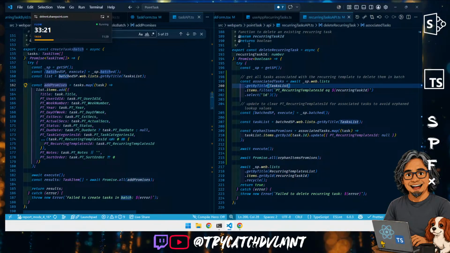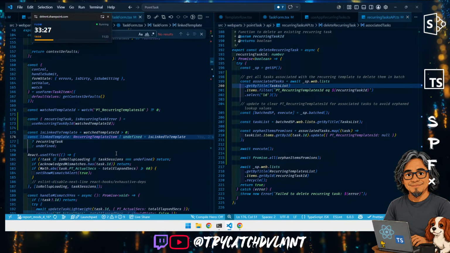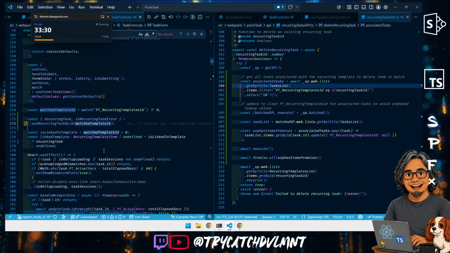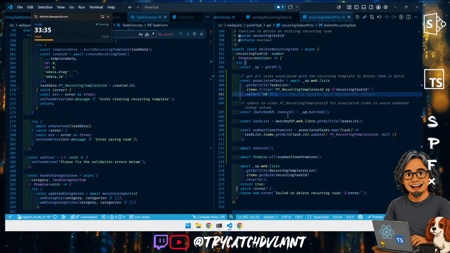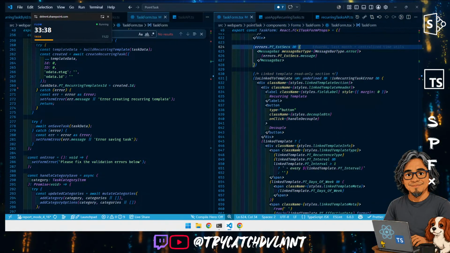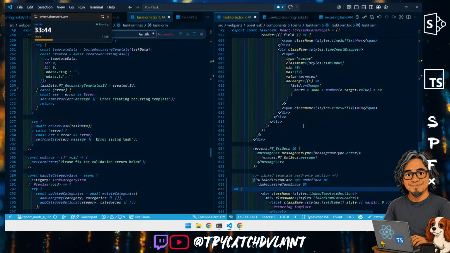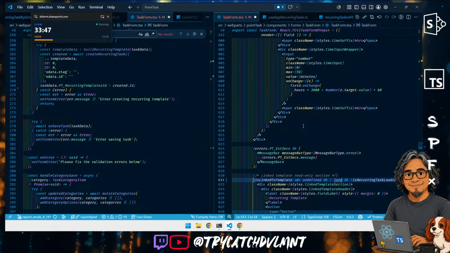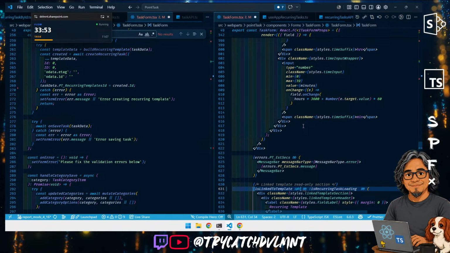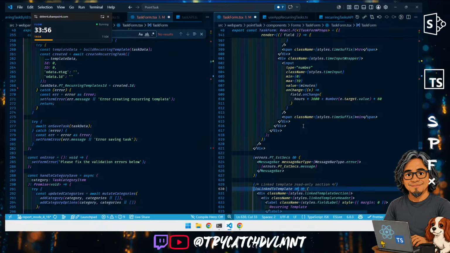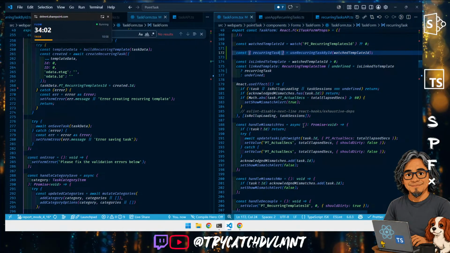But since that's been removed, I think we can now go on the task form, because we don't have this template ID anymore on the task form itself. This should work now.